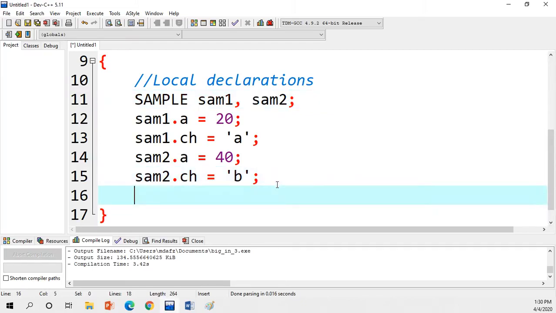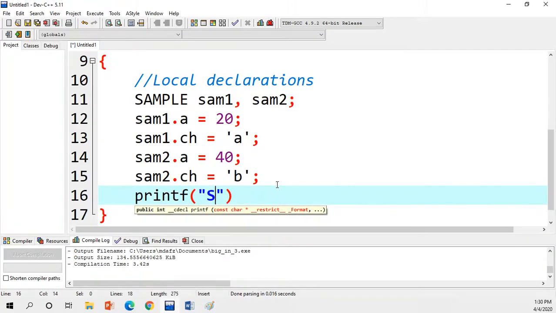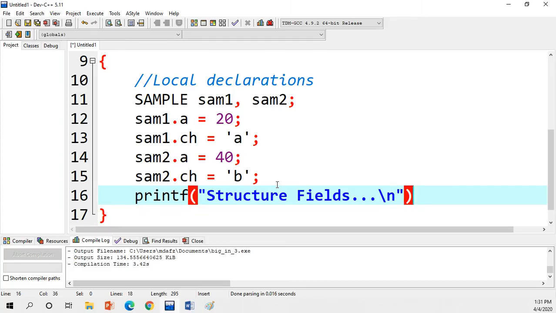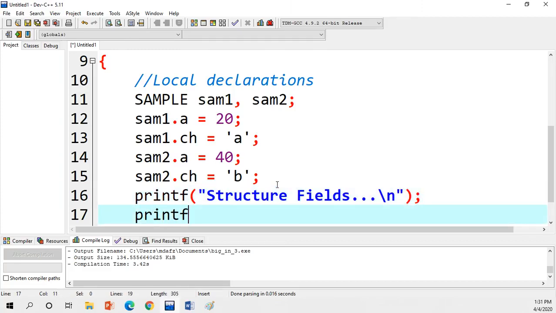Now, in order to print those values, printf "structure fields\n". Close this one, then take another printf, "from sam1 equals".